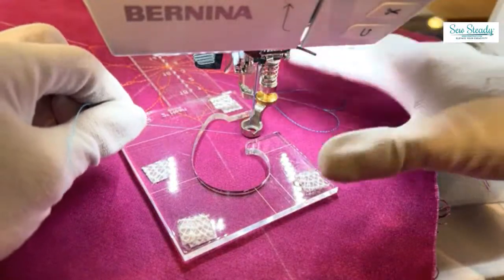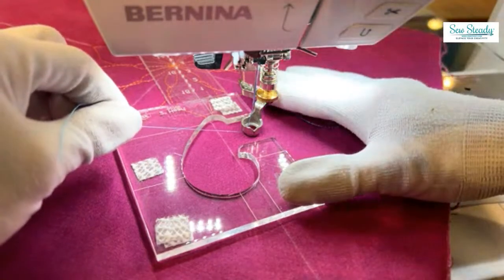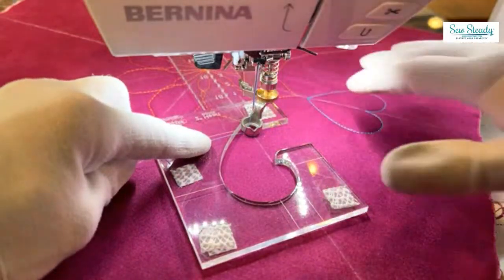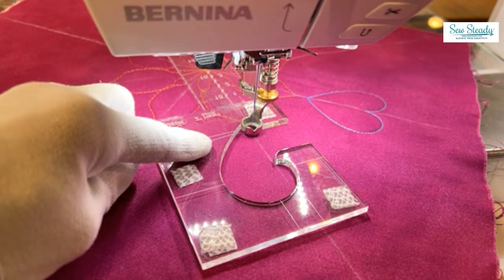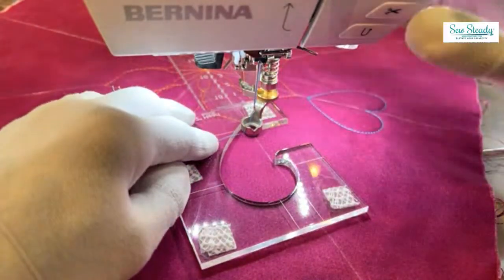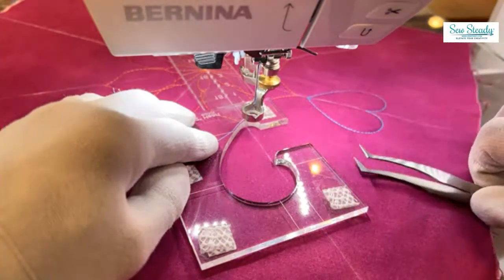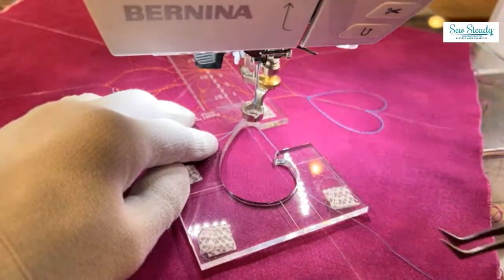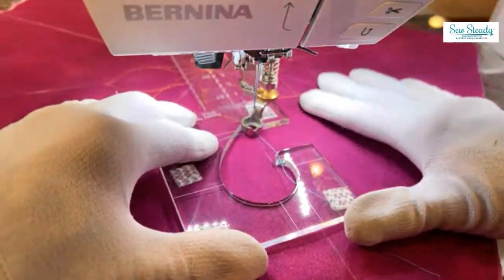What are you using, a 2-inch arc right now? 2-inch arc? Or no, heart? I'm using heart. Yes, I am using the 2-inch heart. If you're putting the heart or any other template on the quilt, would you still go around it twice versus varying your threads? Not necessarily. I just chose to do it this way today because I wanted to not bury threads. But no, I bury threads a lot. I seriously do. But I just thought, you know what? This is going to give me a nice bold. Let's slide this out here a little bit.